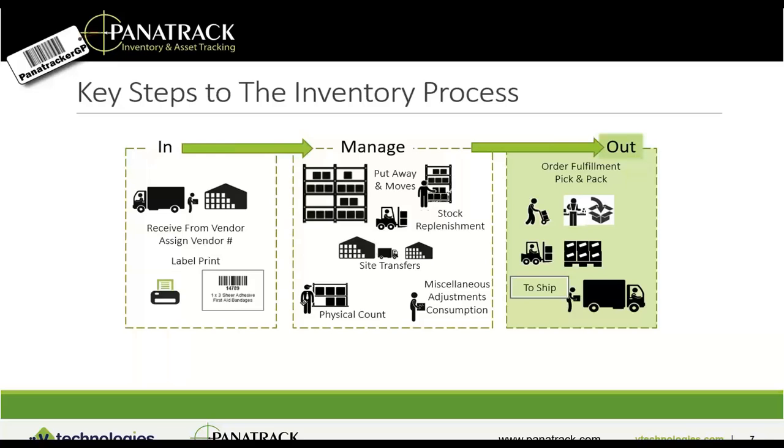We take those orders and we make them available to fulfill with the Panatrack device. We're no longer hoping that Bob out in the warehouse is grabbing the large shirt when he should be grabbing the medium because he wasn't checking things. Two different sized items, two items with just the slightest variation. When you're utilizing Panatrack for GP, we're going to validate every one of those order picks, the quantity, and if we have lot or serial details, we're going to validate that as well.